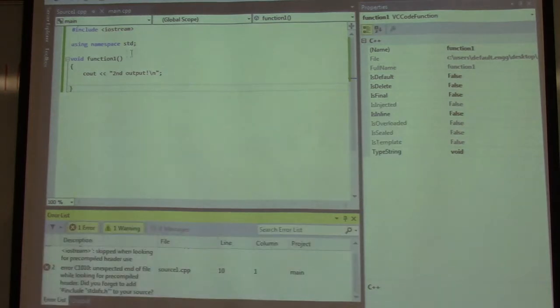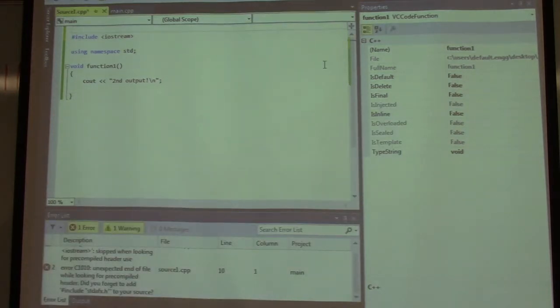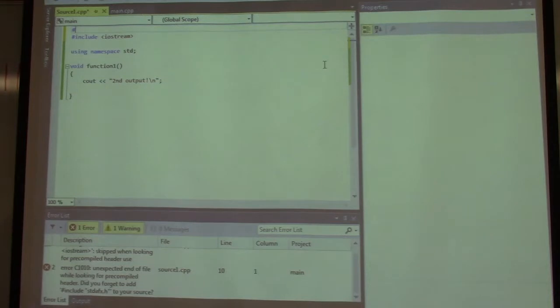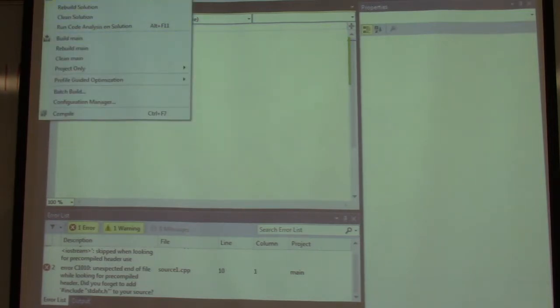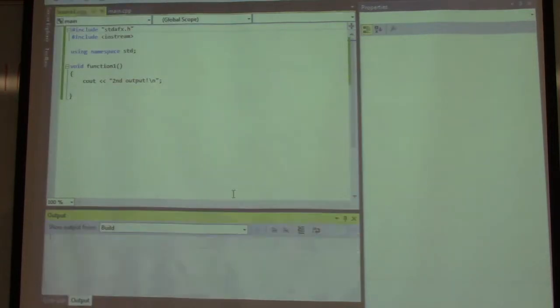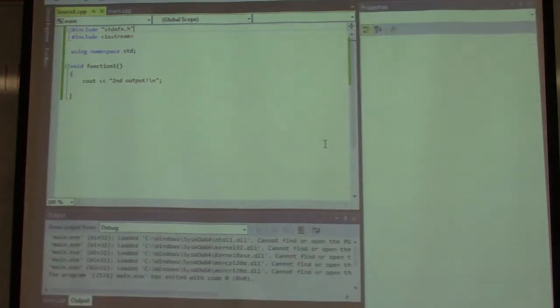So this is something, again, special to Visual Studio. That means for every source file, you need to add that standard AFX header file. Okay? Alright, let's try that again. Save. Debug. Okay. It runs successfully. Okay?